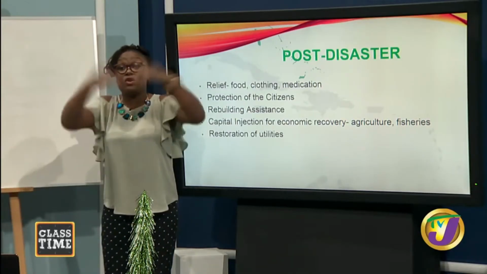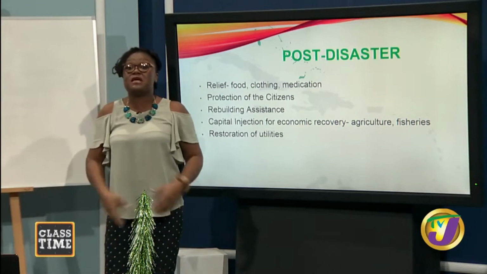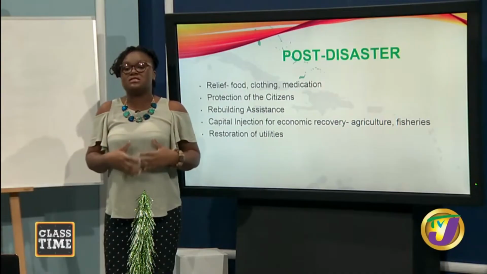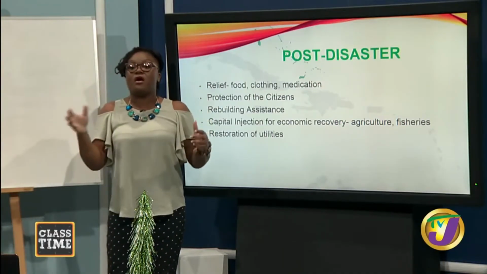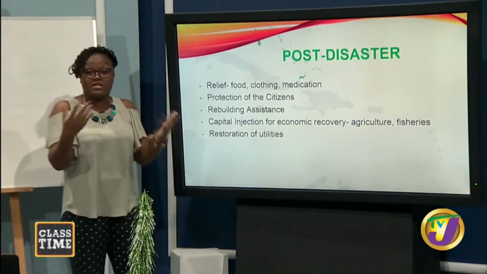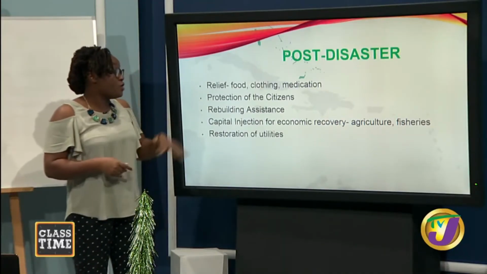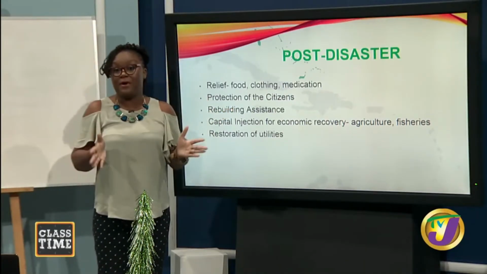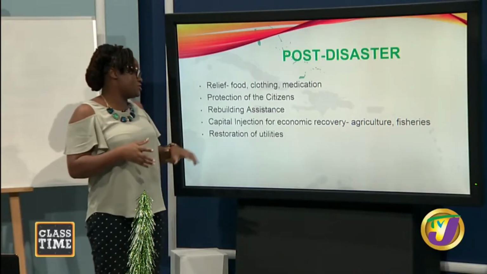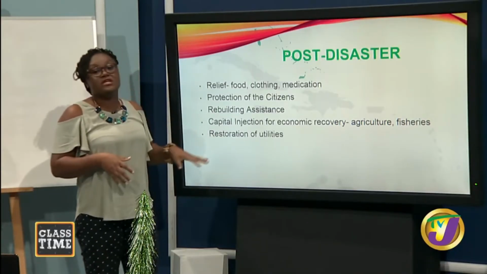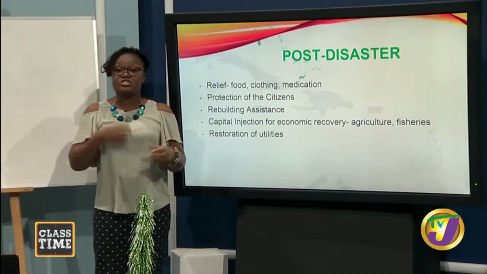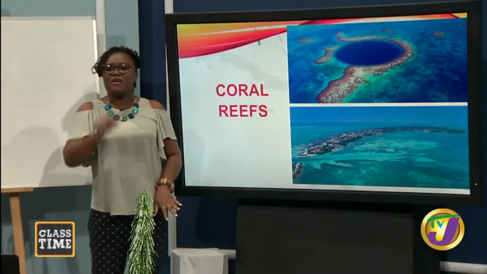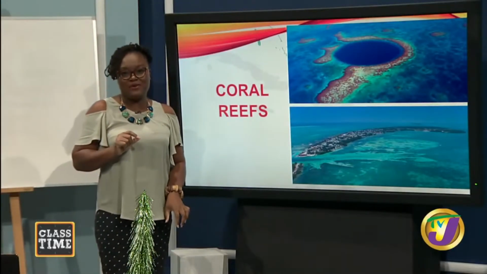But this is what we're talking about. Looting. People are taking over people's things and tearing down shops and supermarkets and so on. These are the things that take place. So you want to ensure the police and other protection people, agencies are out there working. You want capital injection for the recovery, money, because the people in house mash up and they need help. So you need capital injection from the government, right? And of course, you need the immediate things, the water and the food and the medication and these kinds of things. You do need those post-disaster. All right, we have a very, very short time period left.